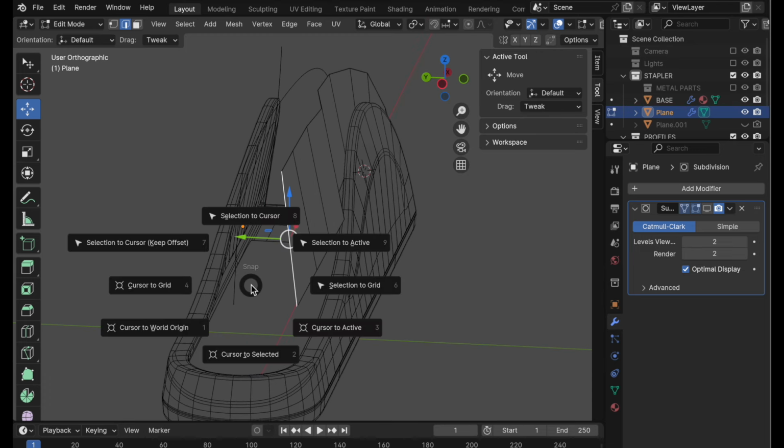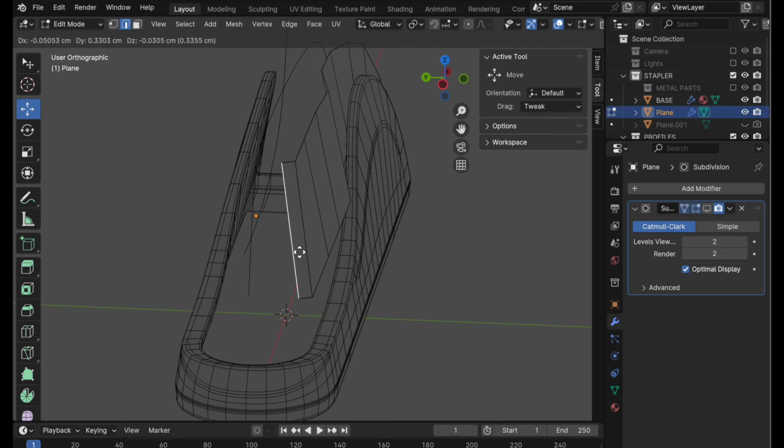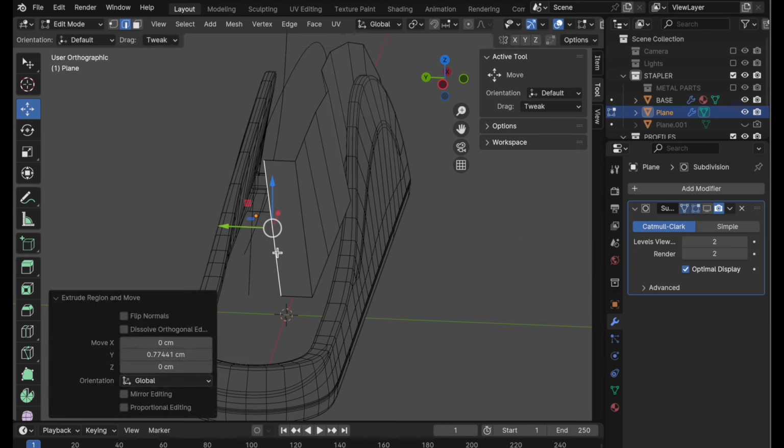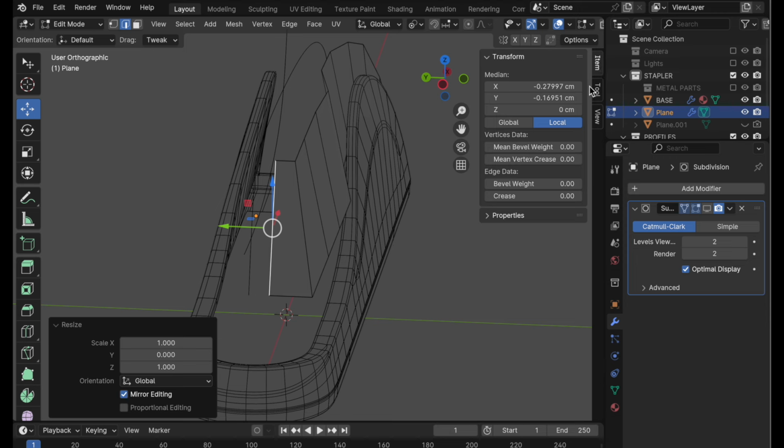Let's press Shift and S and also take cursor to world origin. Anytime I'm about to do symmetry operations like that, I always like to know where my cursor is in the origin. E key, press the Y key, and then S, Y, 0, come up to item, and it's along the y-axis. We can press 0 and it moves it right there. That 0 again is relative to the object's origin point.